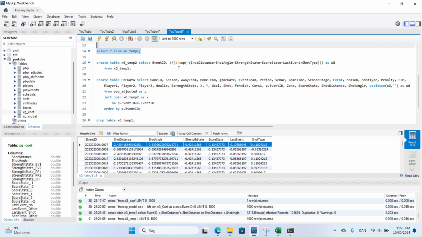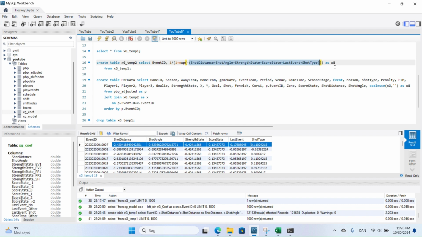When you do a logistic regression model, you just have to put it in this formula right here, with these as your variables. These are how much each one is worth, just those right here.